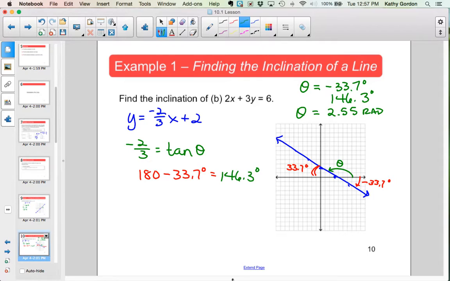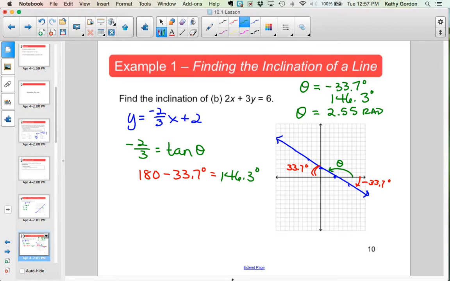Okay? Now, if this had been a positive slope to start with, then we would have been talking about an acute angle for our inclination. And when I punch the buttons in for inverse tangent, the answer I get is the answer I want. It's going to be a first quadrant acute answer, end of story. But when it's negative slopes, meaning we're going to be talking about obtuse angles for the inclination, then you have to do this extra step and subtract what the calculator tells you from that 180 to get what we really want.